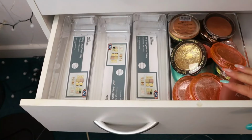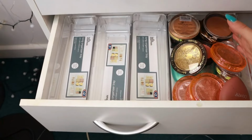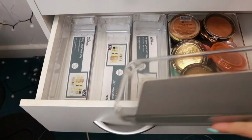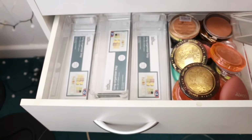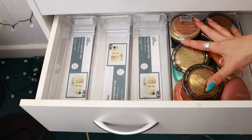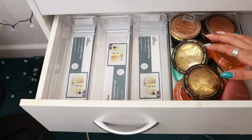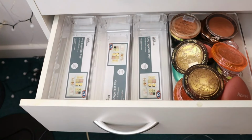Okay, so this is the new drawer. I'm not sure if you can see, it's a lot wider. So this is probably only like half of the whole thing. So that's good. What isn't good is my old storage actually can't fit. It's too long. So I'm not sure what I'm gonna do about that. My whole thought was bronzer, blush, highlight, face palettes, but I might have to go and get more storage because I might have to get 3 more to do 2 bronzer, 2 blush, 2 highlight, and then face palettes. I think that's what's gonna be the best.